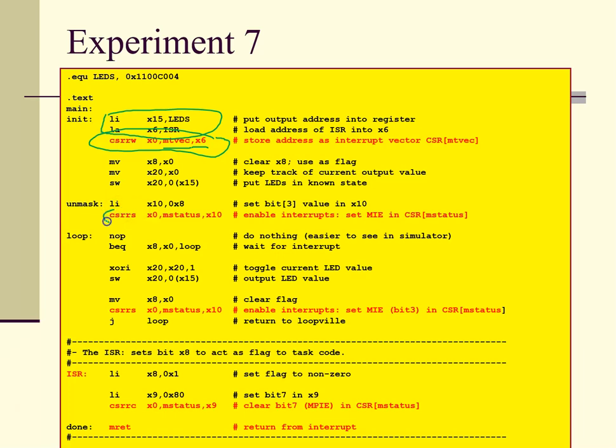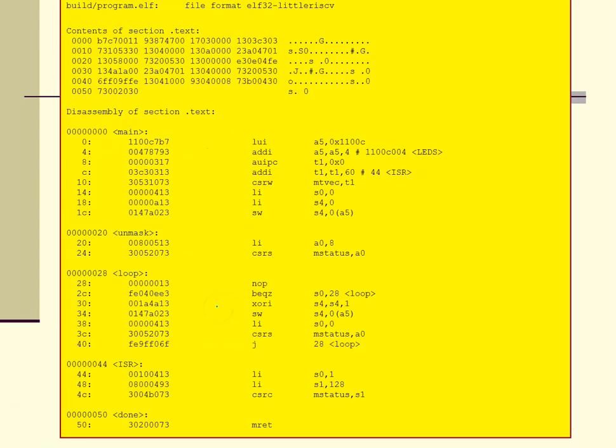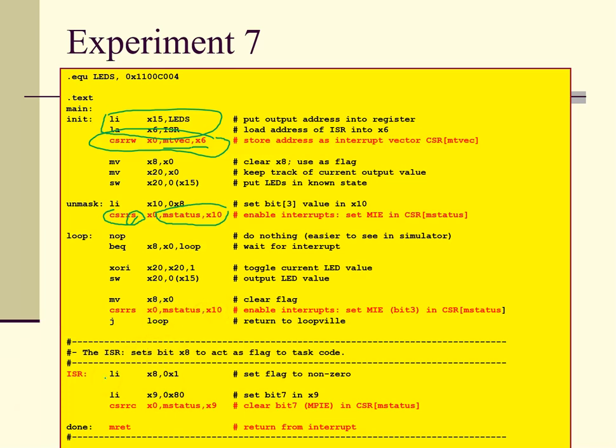This is the CSR set instruction. What I want to do is set the MIE bit. I go look at the mstatus register and verify that the MIE bit got set. And this is all simulated too. Okay, all good. Then I'm going to send it an interrupt, and once I get the interrupt, I want to make sure I got here. Then I want to make sure I was able to clear the MPIE bit, which is defined by this thing. And then I want to make sure the MRET works.